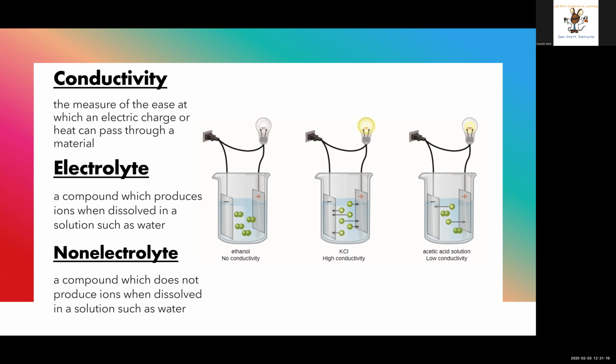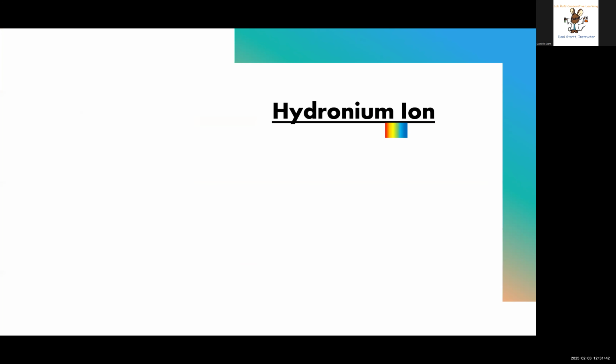Now, you may have heard of electrolytes being in your Gatorade or your Powerade, and why is that important? Well, your nervous system and your musculoskeletal system, the way they interact is entirely based on electrolytes. It's all about electrical conductivity and electrical signals. So you do need those electrolytes in your body in order for you to function. So your homework's going to be on this topic, and we'll come back to that.